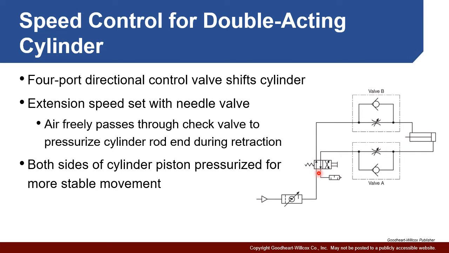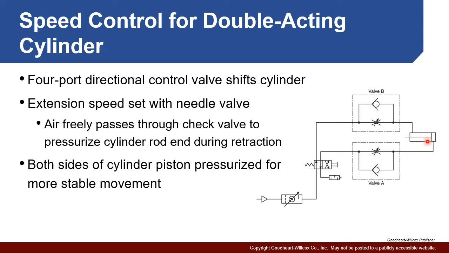So in this case here, the cylinder is fully retracted in its normal position. We would actuate the valve by pushing this manual control. The fluid's going to come out here. In this case, high pressure air gets to here. Notice our flow control valve is a little bit different. This has flow control, but it has a built-in bypass. So this check valve allows it to bypass. In this case, it allows free flow during extension. So the check valve pops open and the fluid will flow right through here. So this will start to extend.